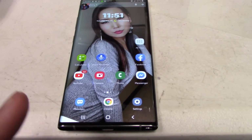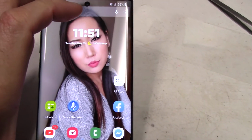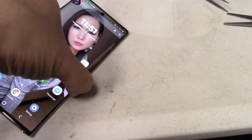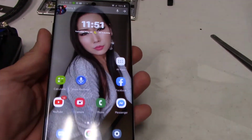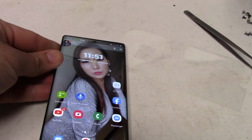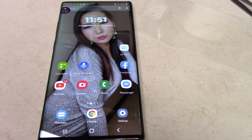Okay, so the phone is working now, and the resolution looks fine. The color and brightness look fine too. So it looks like it's an OEM equivalent quality screen, and the frame and numbers on both the parts, from the old to the new, did match up. So it looked like it was stamped from the same factory. Otherwise, the phone is a pretty good phone. There's only one thing, like I said, that I would have an issue with, and that's the battery replacement. That'd be pretty tricky on a phone.